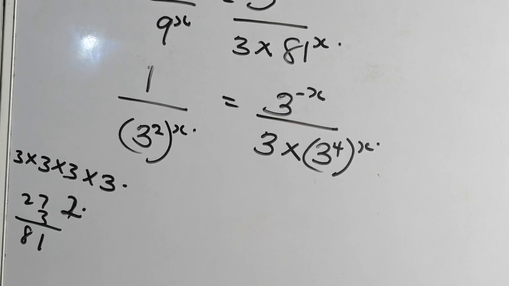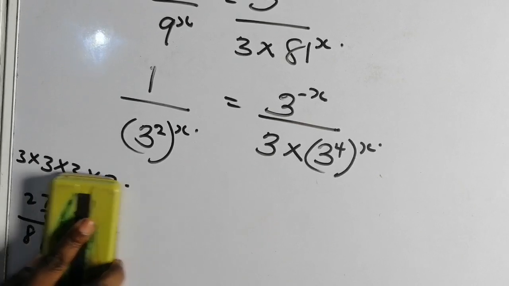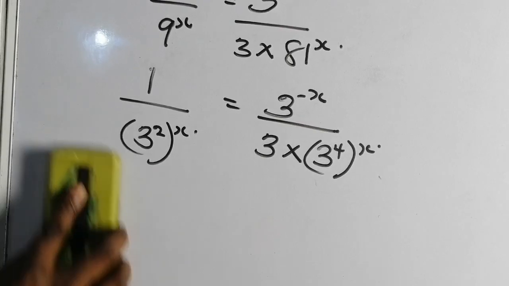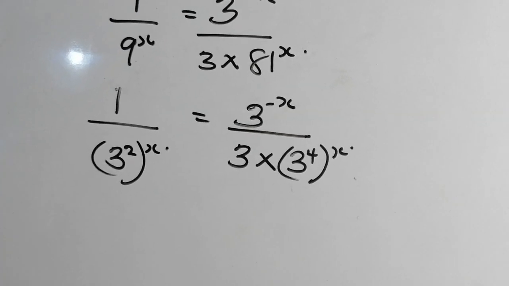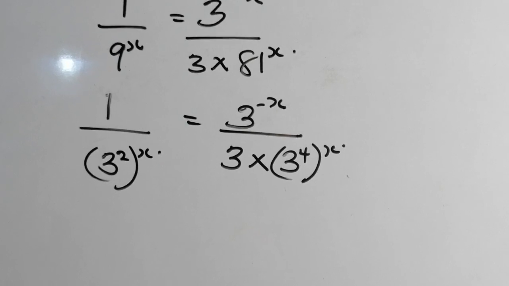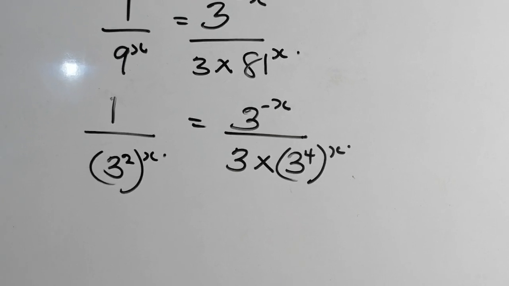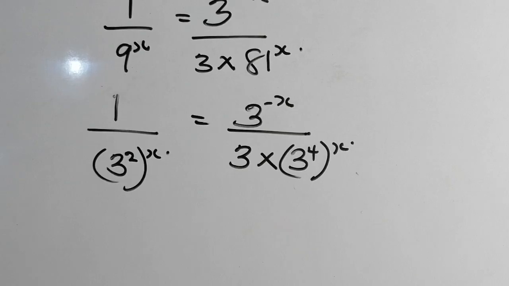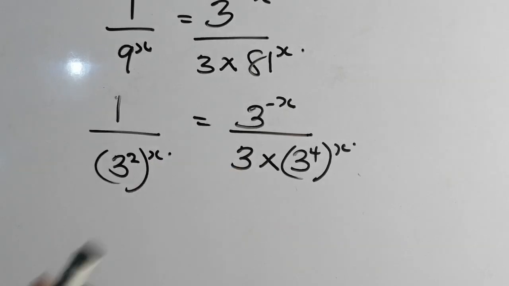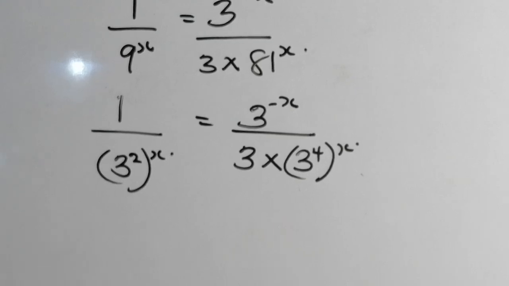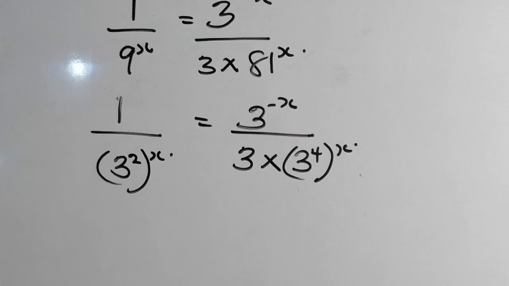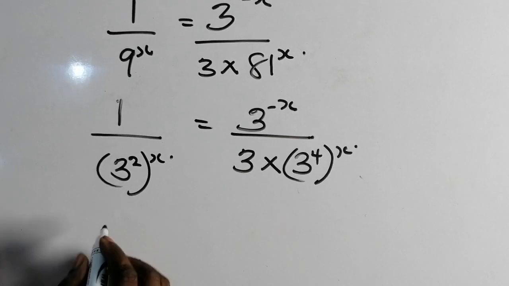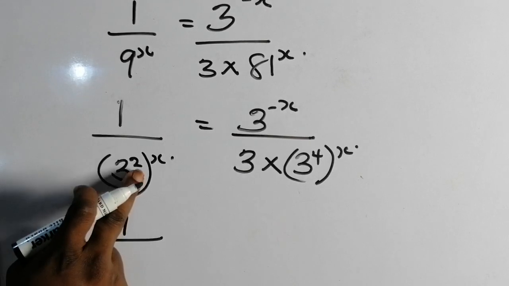So what we just need to do now is to ensure that all of them are in base 3. They must have the same base before you can solve exponential questions. Okay, and I've told you the meaning of an exponential question: it must have an equal sign. You can either be looking for the power, which in this case is x, or sometimes you can be looking for the base, in which case you will also be able to cancel out the power.